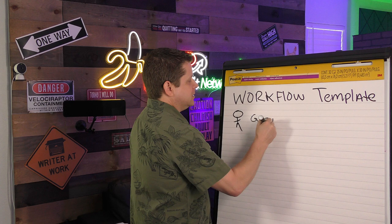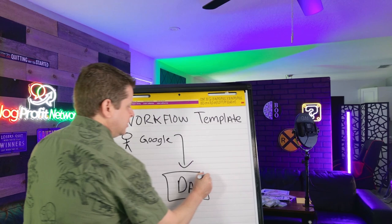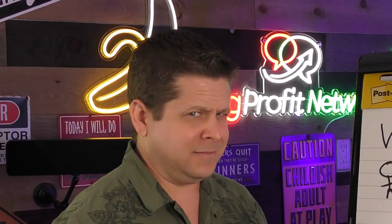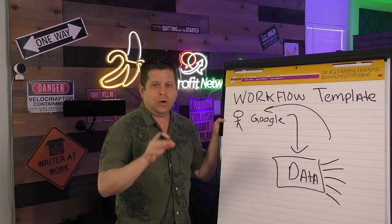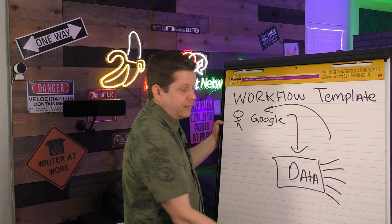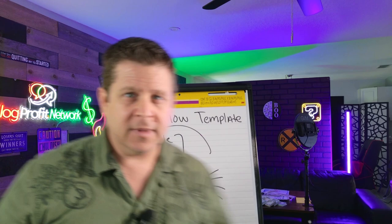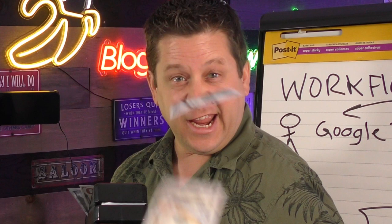Therein lies our workflow template. We are going to take these people that are interested in Google results and getting traffic, take the data set, and use it to create content that is in the wheelhouse of what these people want to know. In this example, we're going to use the websites that got de-indexed and why. Since my template has over 800 examples that I downloaded for free, I can use that to show people — here's a site that got de-indexed, here's why, and here's what to do next. And the 'what to do next' is how we're going to get paid. With the stock example, we'd find thousands of stocks that went through the roof, talk about them, and have a link that says to learn more about stock investing, check out this website. When they sign up for the affiliate offers or the products we sell, we get paid.